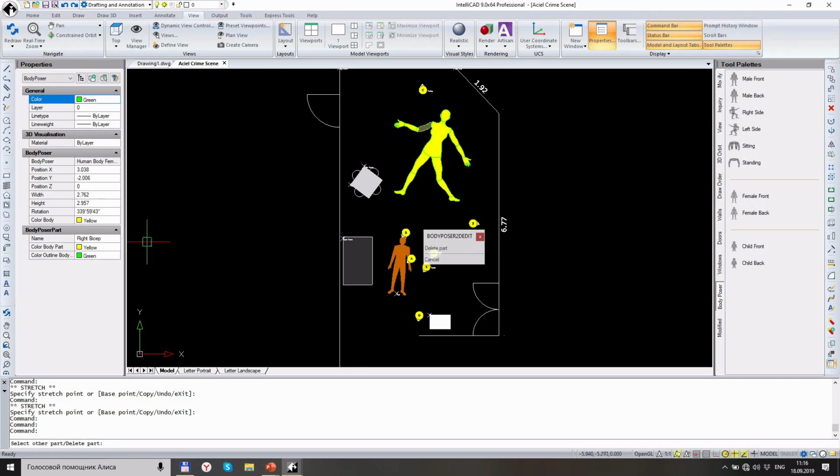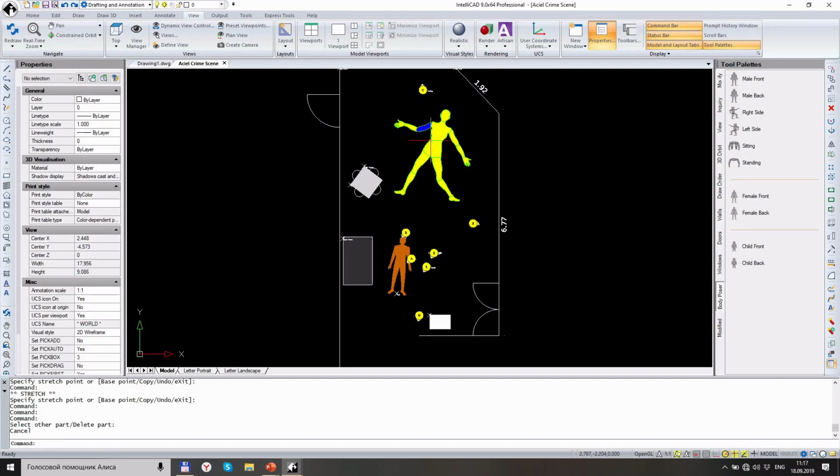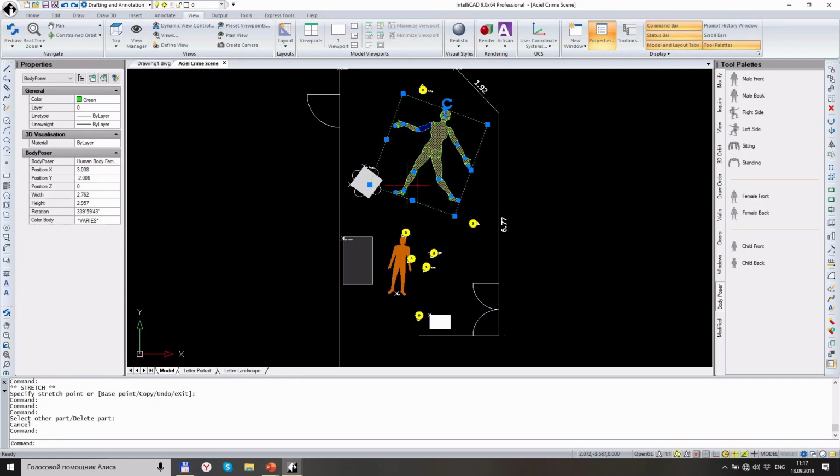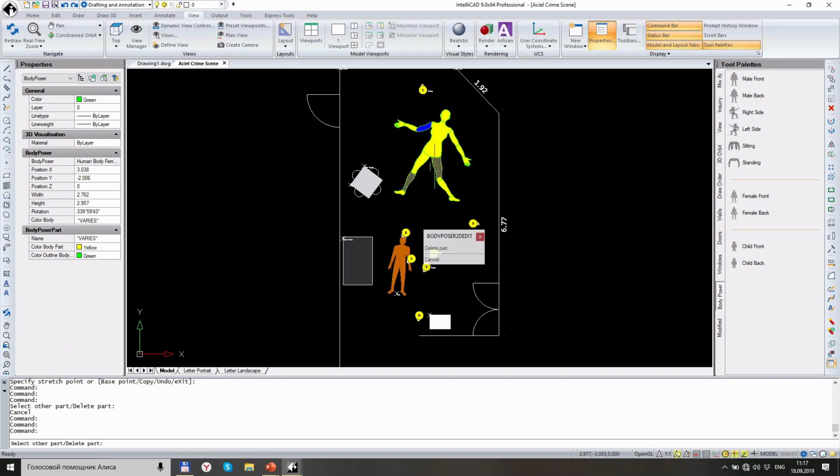And first change body color. For example, I will set blue color. I'm sorry, I select again. I set blue color. And second, the user can set outline color. For example, I select magenta color.